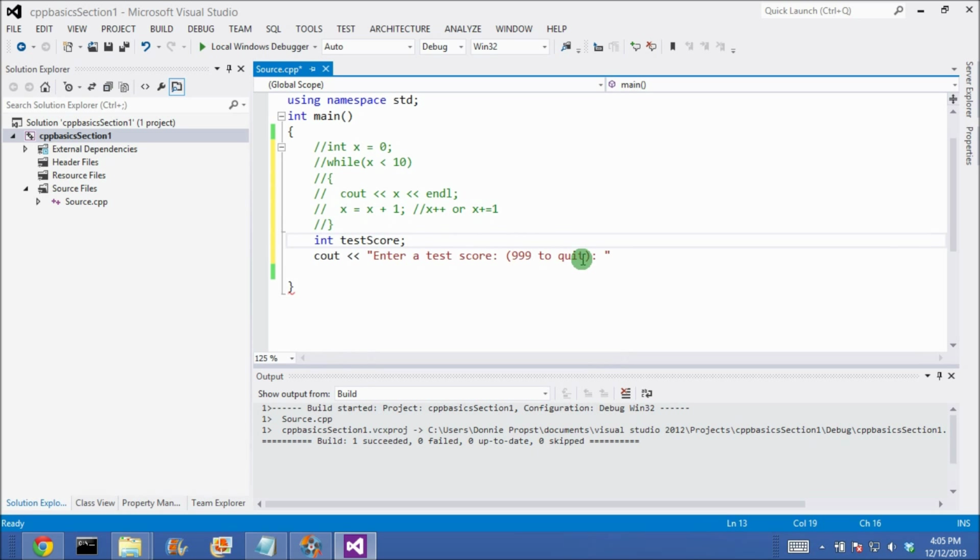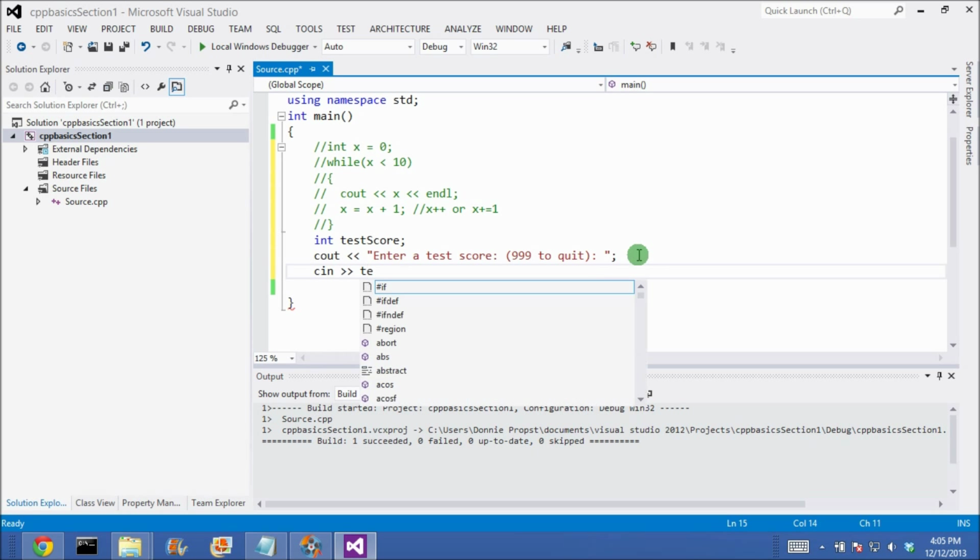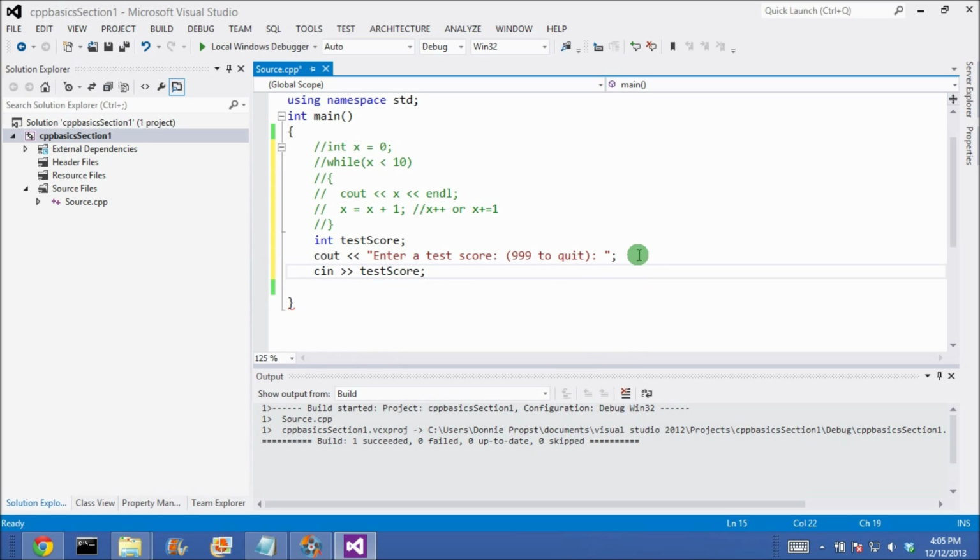We're going to say cout, enter a test score, 999 to quit, and then we're going to do cin test score. Okay? So the while loop condition is going to be while test score is not equal to 999, and it's going to do the instructions until 999 is entered, okay?